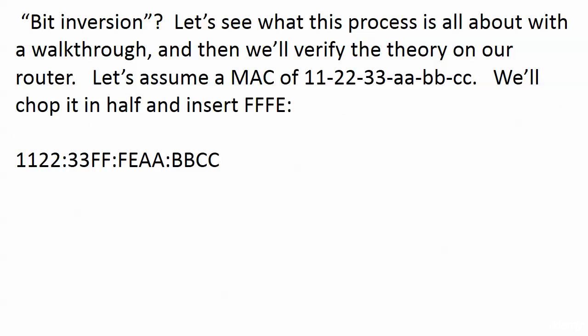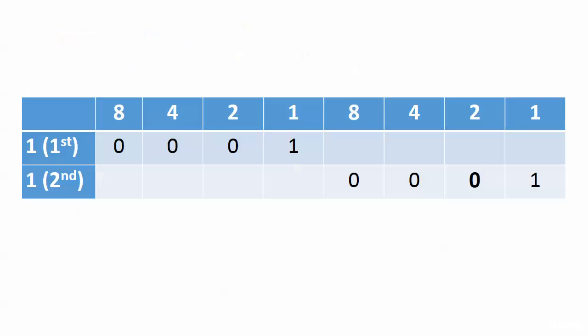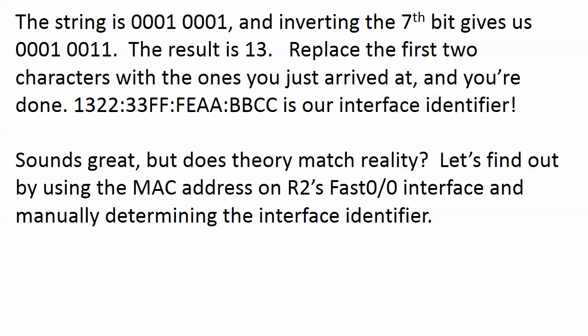The reason that I want you to get used to doing it the slightly longer way is it helps you remember that you're inverting the 7th bit. Okay, so this is all you got to do. Write out those first 2 values in binary. It's a good little practice while you're at it. Invert it, and you are done.